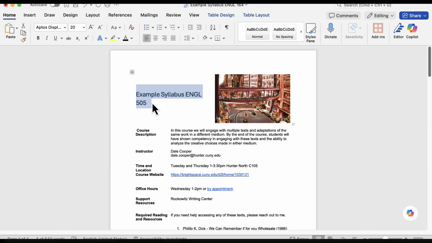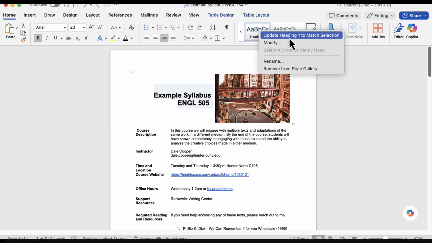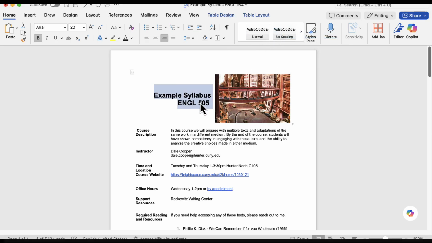You'll also notice that it's changed the style of the text. That is because by default, each of these headings will have a style associated with them. If you would like to keep the style you had before, so that bold we had, I'm going to hit Control-Z here to undo. And instead of just clicking on heading 1, I'm going to right-click and click Update Heading 1 to match selection. So now we have the same style of text, the bold and the font size as before, but now we can see it is labeled as heading 1 for any screen reader to use.